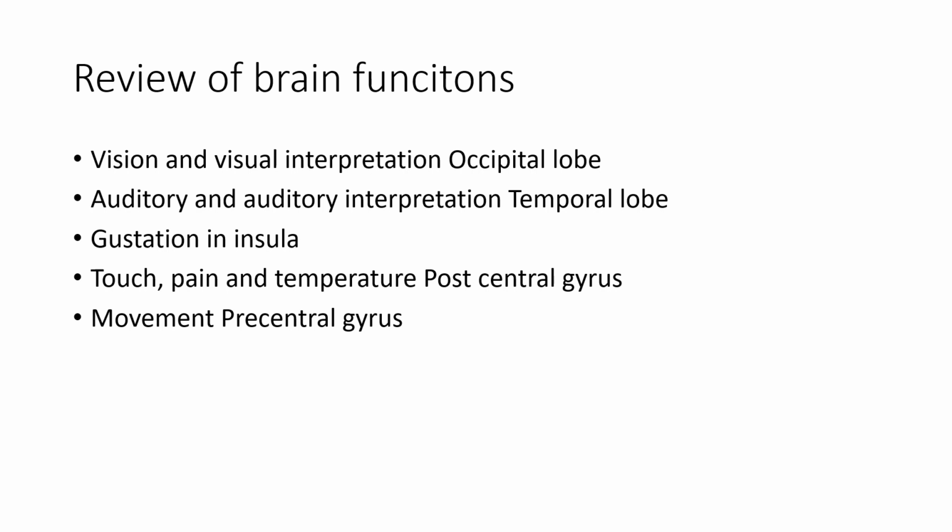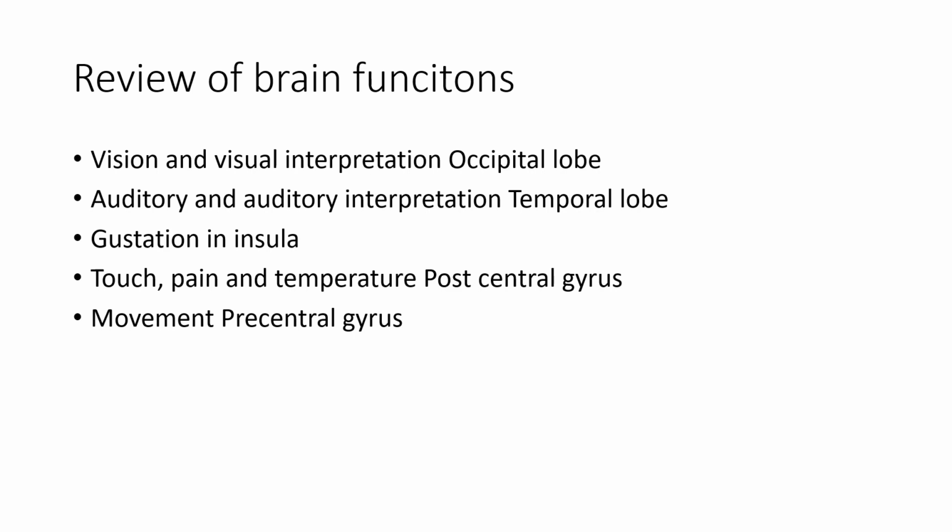So for instance, vision and visual interpretation is occipital lobe. You can have someone who can see something, but they may not be able to interpret what they see, and so they may have a lesion in the secondary centers of the occipital lobe. Auditory, you can actually hear, but then do people understand what they're hearing? Word choice is actually another thing. Gustation, it's insula. Can they taste? Do they actually understand that they taste? Smell, we actually talked about the cingulate lobe, which I'll show you here. Touch, pain, pressure, postcentral gyrus, and movement is the precentral gyrus.